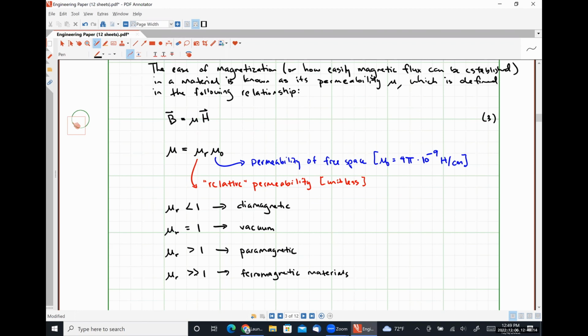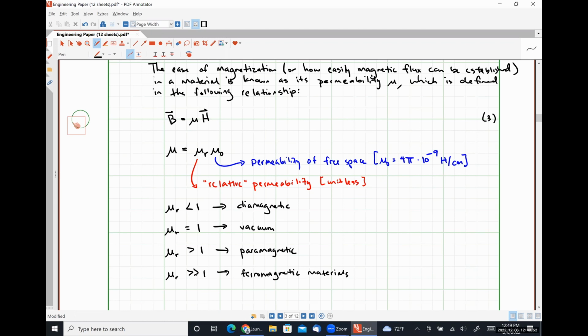So for most applications, or at least all the ones that we're going to deal with in this class, we want to produce the most amount of magnetic flux with the smallest amount of current, okay, because that's going to give us the most efficient transformation of electrical and mechanical energies, okay? So that means that we are going to want to utilize materials that have very, very high permeabilities, because a high permeability means it can generate a large amount of flux for a small H field, okay?